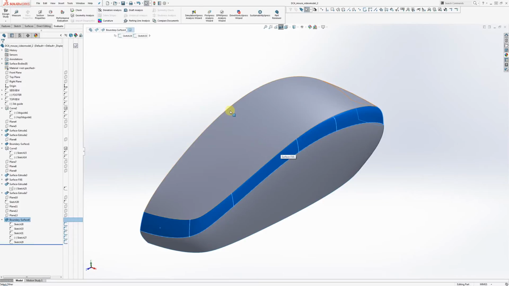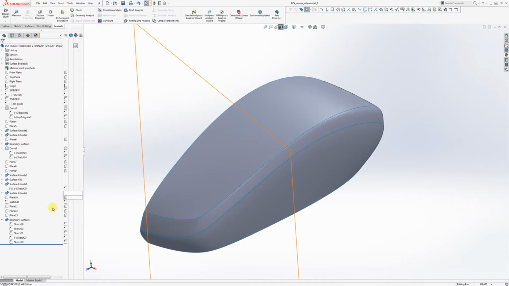We're finally at the point where we're happy with the curvature continuity between these three surfaces, and so it's time to mirror this thing and see if all the work that we've been doing so far, I think it's close to an hour of recorded tutorial video of us setting up reference geometry, extruded surfaces on these edges, setting up horizontal relations on all of our guide curves, we're going to finally see all of that come to fruition, to see if it worked, to see if we have perfect curvature continuity across a mirrored seam. And so we're going to do that now.